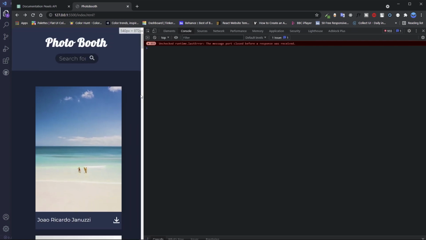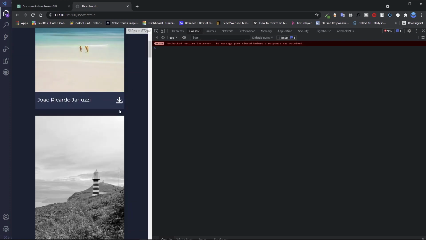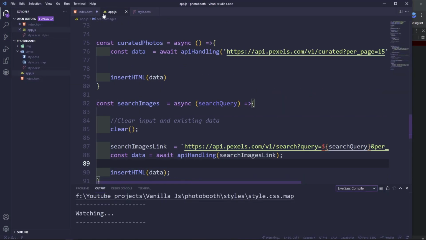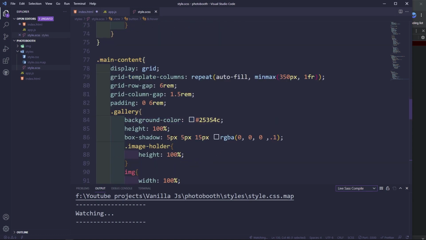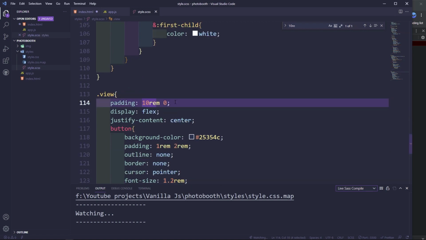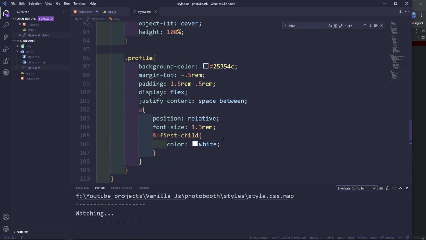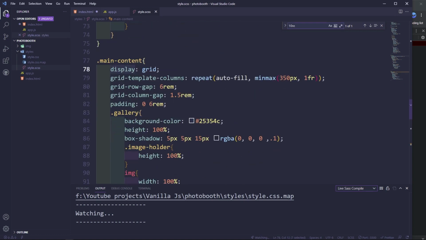You can use media queries. So at a certain width, I want to get rid of the padding. Since we're using Sass, I can just go in the main content. Where did we apply that big padding? It's inside grid gap. I'm pretty sure I did 10 rem somewhere. Gallery, there should be a padding somewhere. Left and right 6 rem.